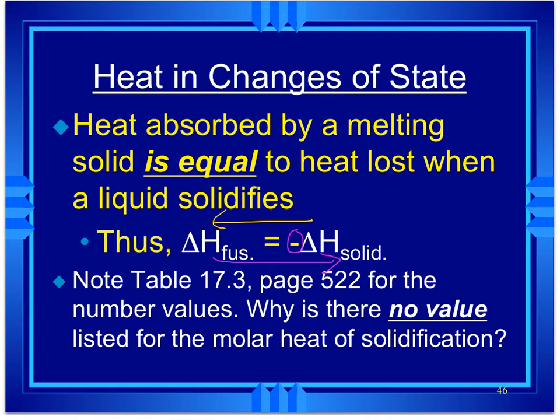So the particles themselves are losing energy, so that energy has to go somewhere, so it normally exits the system. Remember, we talked about the system and the surroundings. So the heat exits the system going into the surroundings, which is why we have heat that is leaving the system.